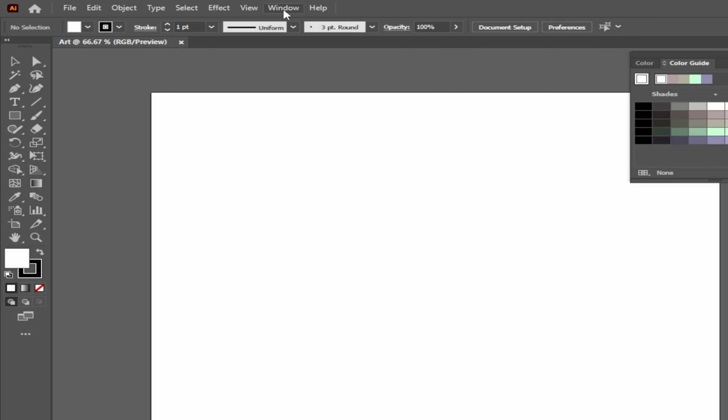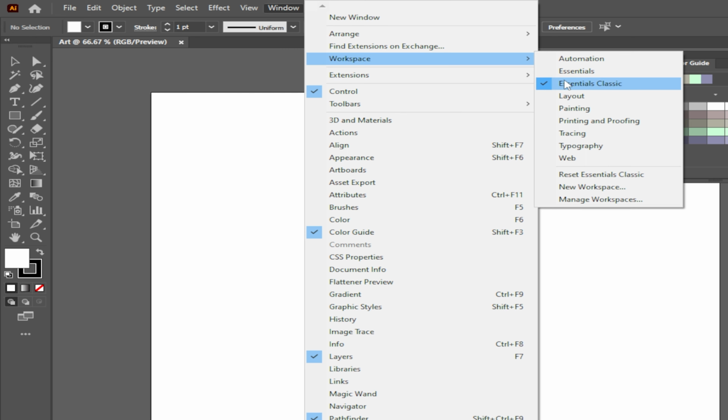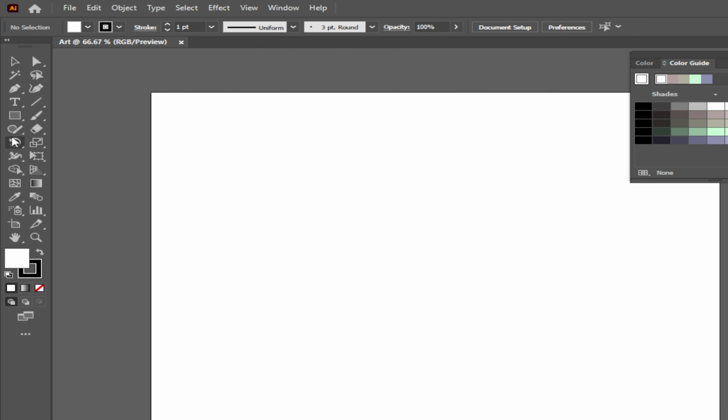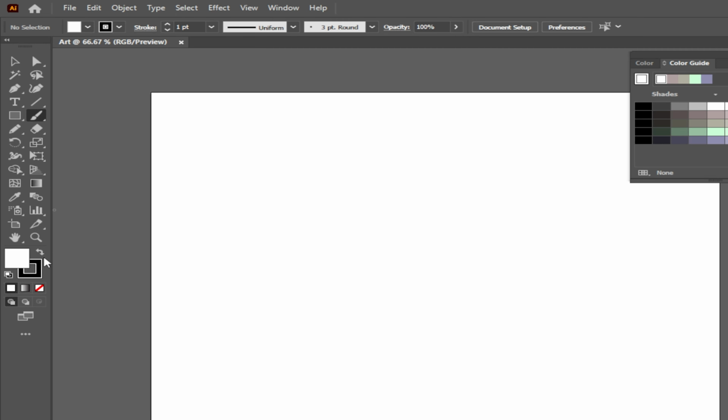Let me shut up. Alright, so this is a full tutorial, so I'm gonna show y'all how to set all this up. If you don't see any of these things, just hit Pathfinder right here, or you can hit layers. Just find everything that you see up here and here. And as for my workspace, I have it set on Essential Classic. Essential Classic just shows most of the things that I need right here, so I don't have to hold down too much and try to find stuff.